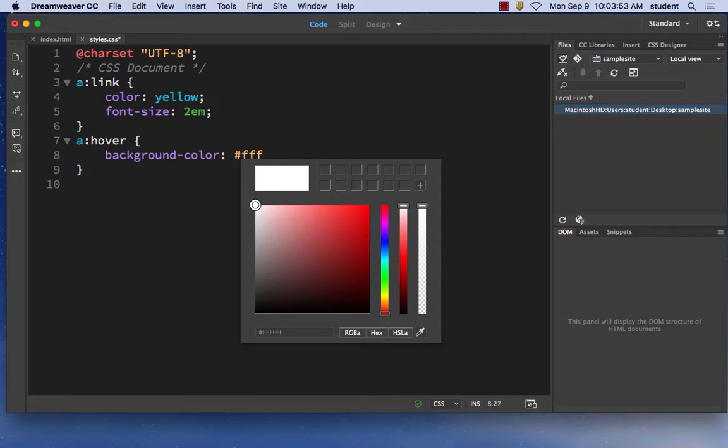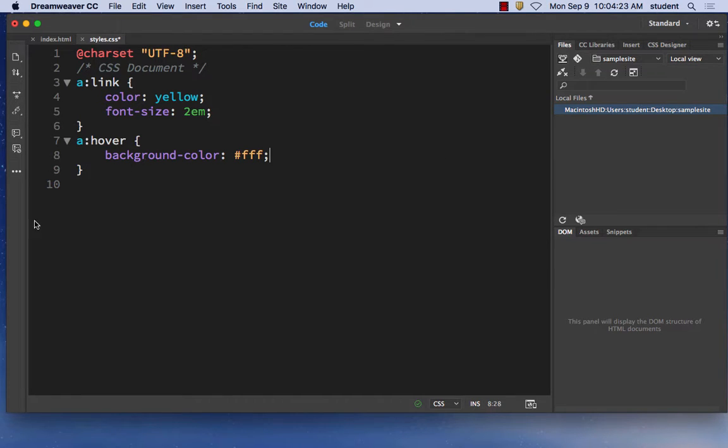That's why there are 10 digits and then 6 letters: A, B, C, D, E, F. That's 16. If it's all F, it's white. And what is black? What do you guys think? 0, 0, 0. Yes. Okay, so let's put that in there. Don't forget your semicolon. Okay, so I'm going to jump down again.